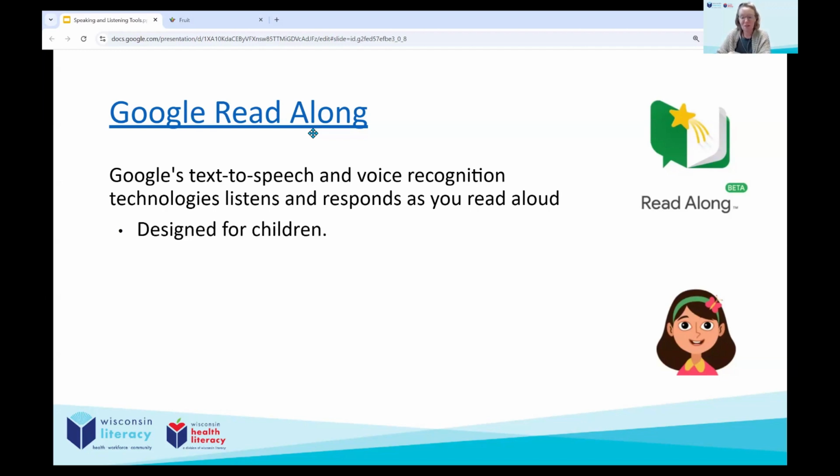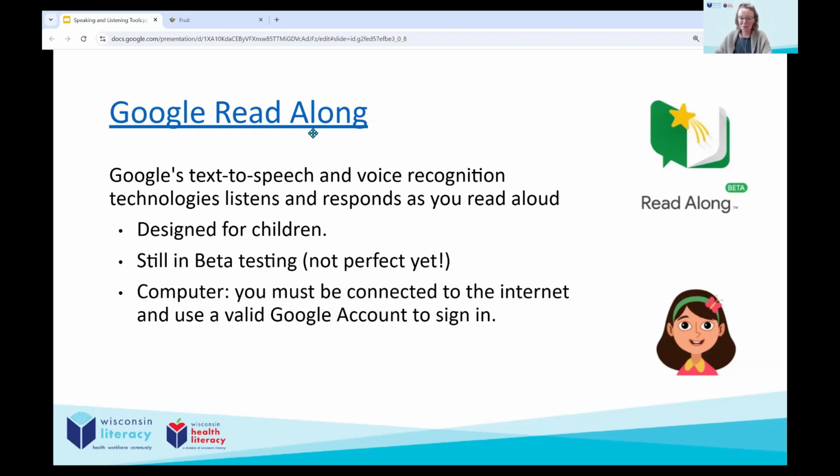A couple of things I need you to know is, number one, it is designed for children. So there is a character that gives you this feedback. Her name is Dia, and she is a child herself. When you set up an account, Dia will ask you what language you want your children to be able to read in. So she's talking to you as if you're a parent when you're setting up this account. If you can get over that, it can be a useful tool. You also need to know that it's still in beta testing, meaning that Google's seeking your feedback when it's not perfect. And it isn't perfect, and I'll show you an example of that in just a minute. But it's still pretty darn cool.